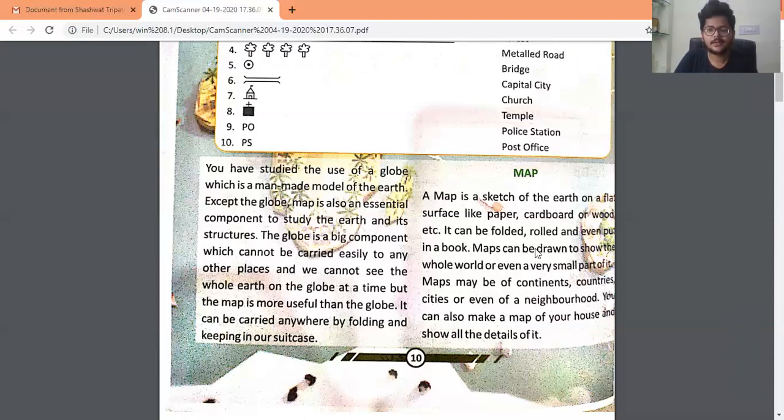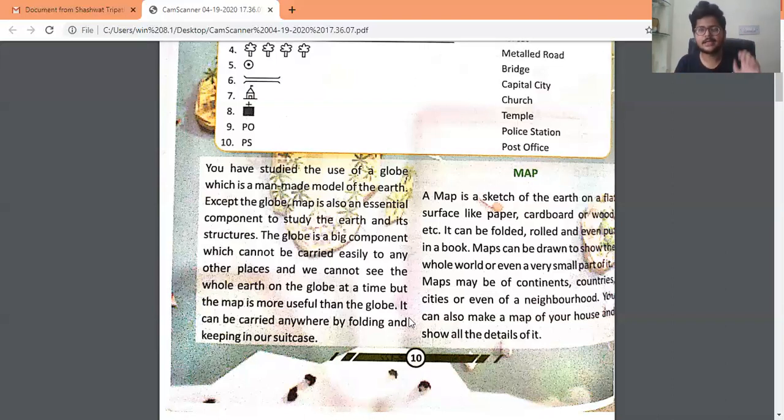Maps, these countries, these continents, these all things are drawn by taking an approximate measurement. By taking some approximate measurement, it is drawn on the map, on that paper.